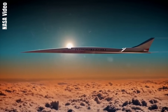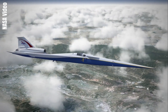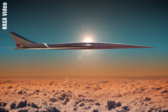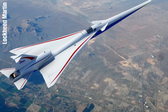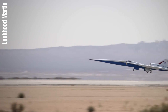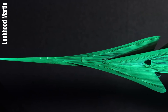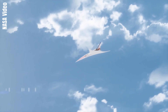As we look to the future, the dream of quiet supersonic flight is becoming more tangible. Thanks to the X-59, the aircraft could revolutionize air travel, making it faster and more efficient without causing disturbances on the ground. The dawn of this new supersonic era promises to redefine the boundaries of aviation, making the world a smaller place. Welcome to the dawn of a new supersonic era.